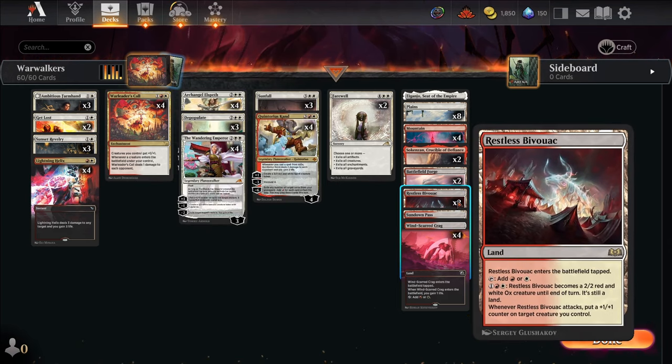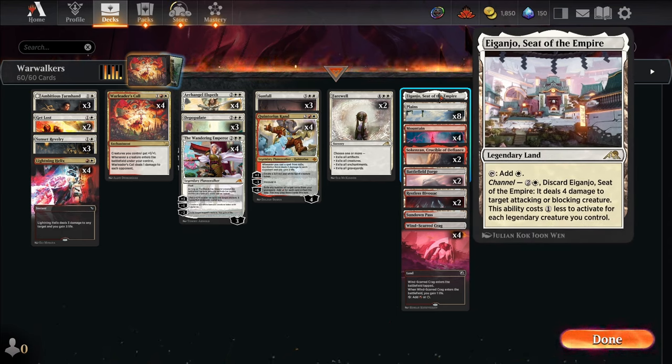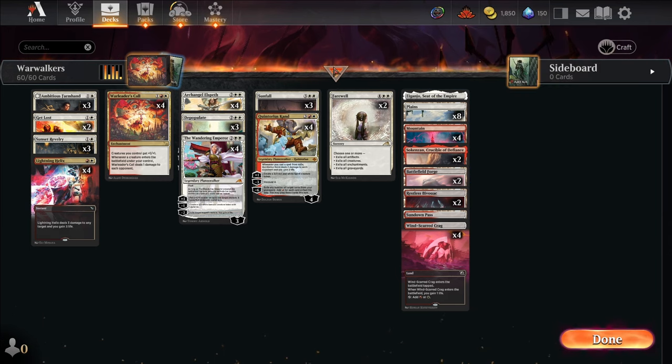We have 2 Restless Bivouacs for that same reason, to attack into Planeswalkers, or, if we don't have a Planeswalker on the field, to rebuild and be able to attack our opponent after we've wiped the field. It's just a really good card to have in this deck. We also have Eiganjo, which you could use as a utility, but we might want to use it as a land as well.